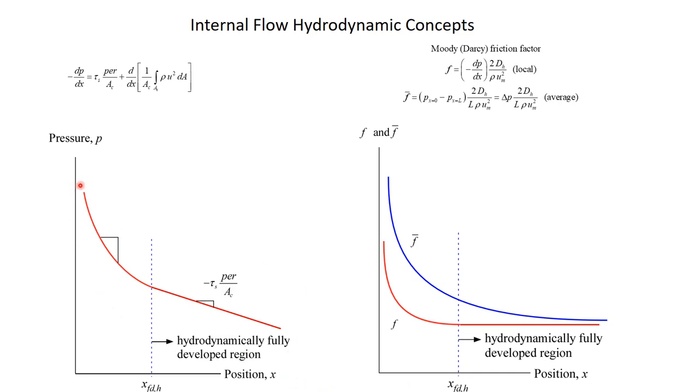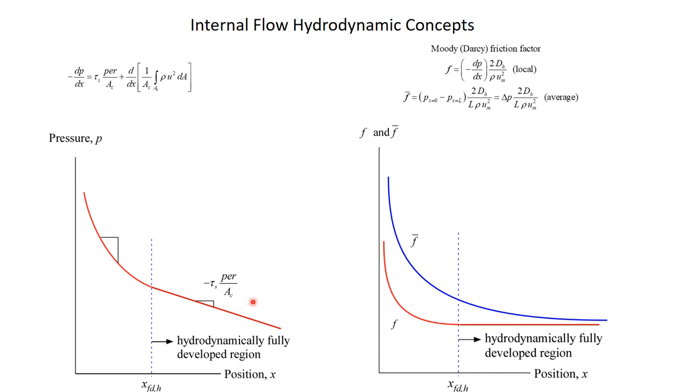Here's the pressure. So here I have, out in the fully developed region, a constant pressure gradient. So I would expect as soon as I hit that fully developed region, my local friction factor will become constant, right? Because it's based on the pressure gradient. The average friction factor, though, is based on the pressure difference. So one way to think about that is that the average friction factor, no matter where I am in the pipe, always remembers this entry length, right? The local friction factor completely forgets about the entrance length as soon as it's beyond the entrance length, right? As soon as it hits the fully developed region, it has no idea anymore that there was this region of high pressure gradient because it's based on the local pressure gradient.